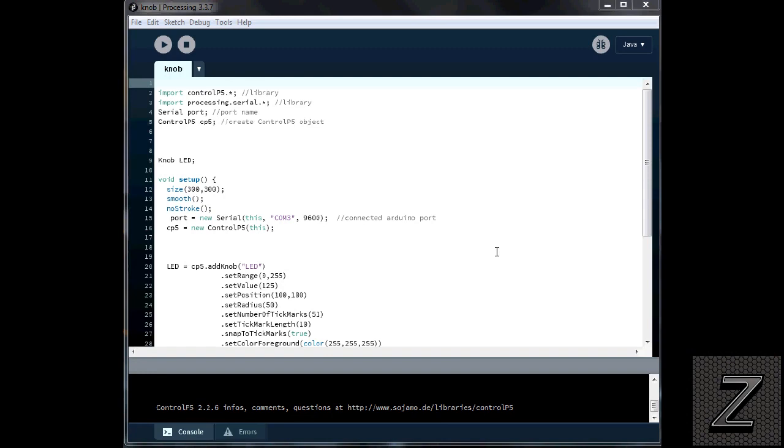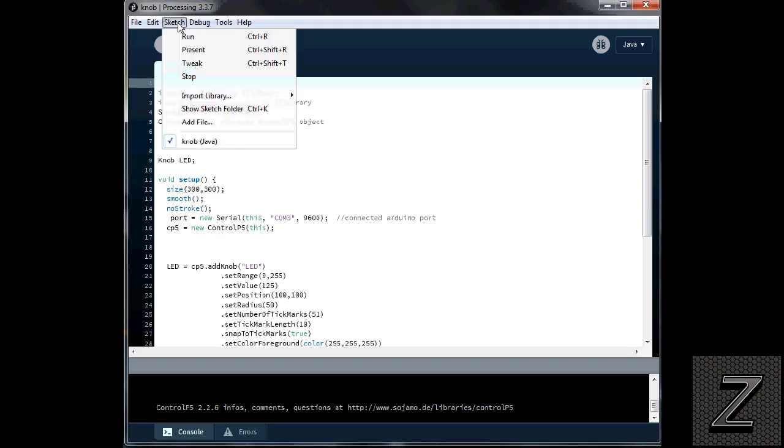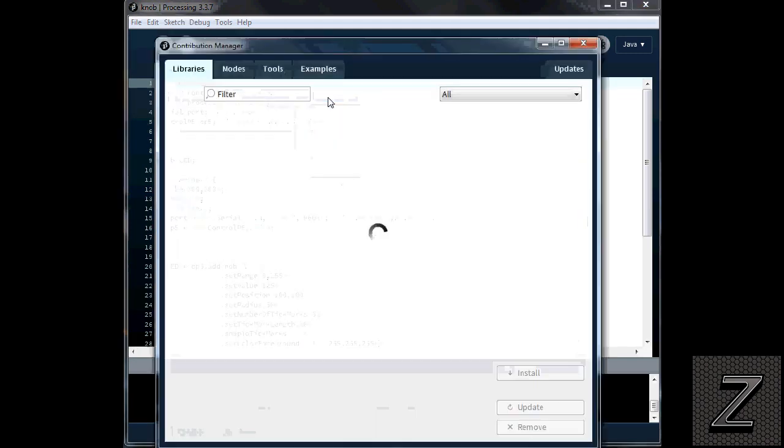All right, I got processing opened up here, and I got the sketch loaded in. So let's just get right into it. Now, like we have done in the last two episodes, we are using the ControlP5 library. If you missed those and you don't have this library, to get it, just click on Sketch, go under Import Library, Add Library.